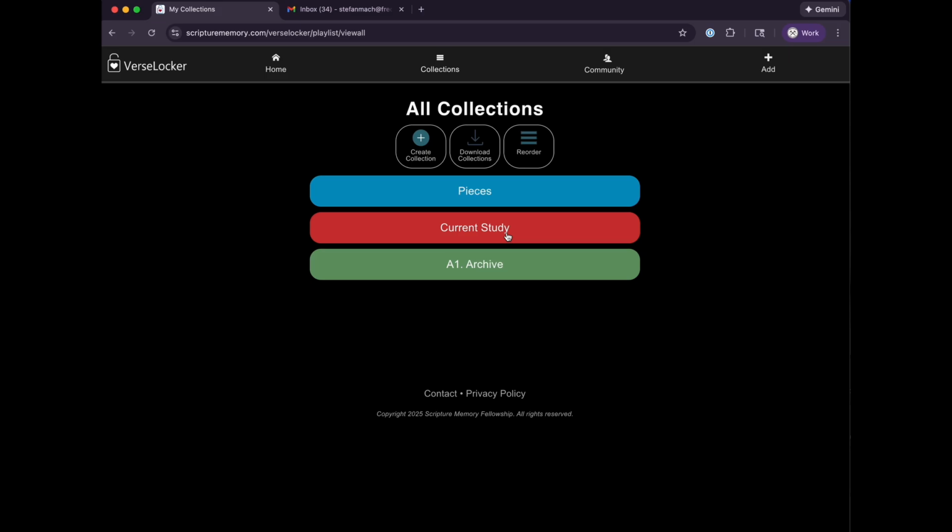And why that name? Well, the logic for me is I can put quite a few chunks of scripture in that collection. Fill up that shelf, if you will. And when you do, you can play all those verses one after another with a play all button.